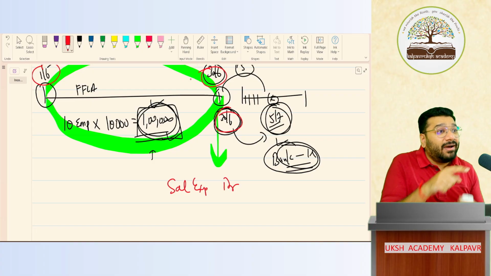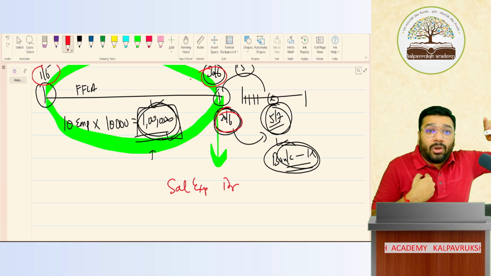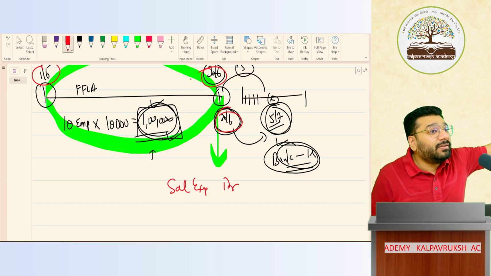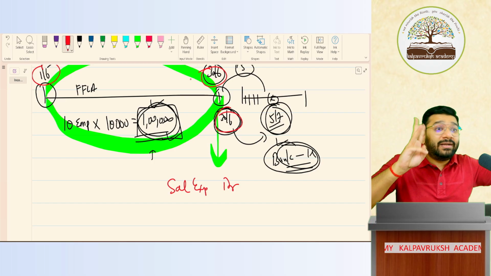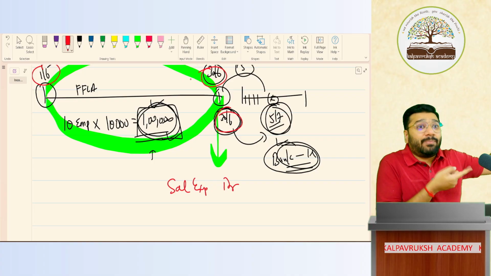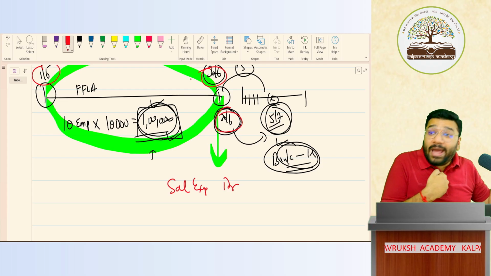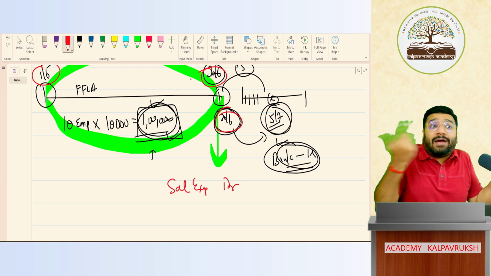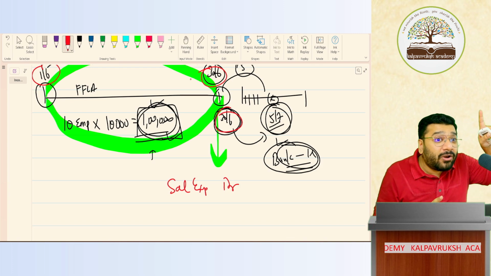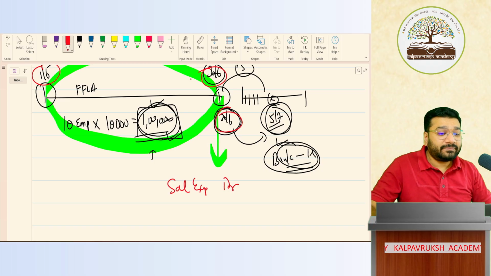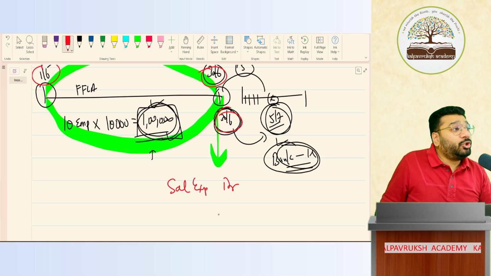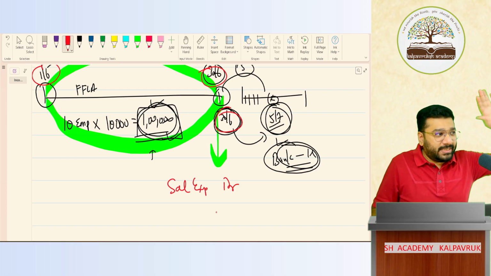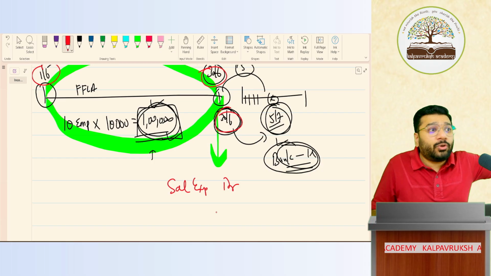In the same way here, employee, my 10 staff has worked for 30 days. 1 June to 30 June, 30 days has worked. Apana, am I supposed to pay the money or not? Do I have the obligation to pay or not? Yes. Ana, I didn't pay the money because I don't have the money. But liability is there or not there? Appo, liability has to be created. Just by heart as of now. In the days to come, you'll get clear.